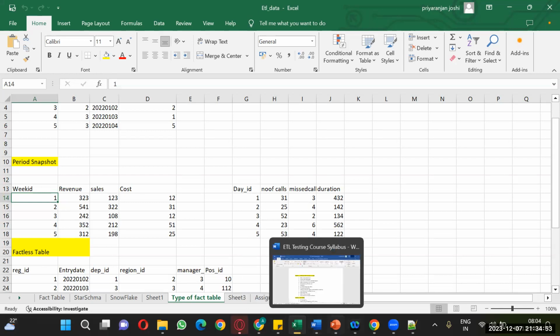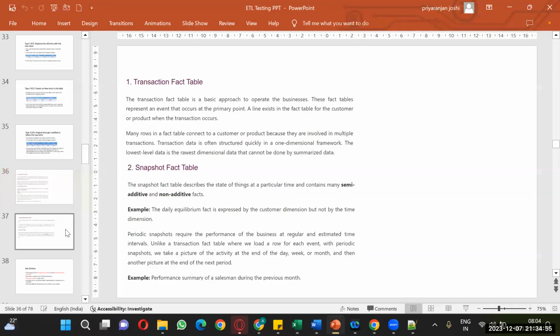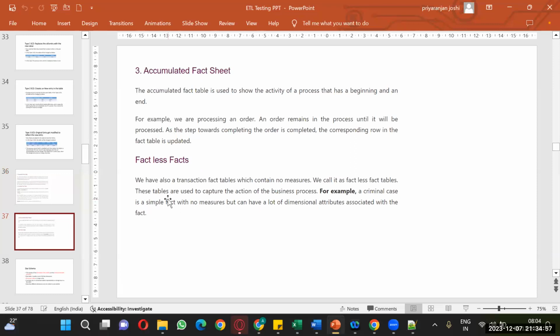Now coming to the next type of fact, that is our accumulated fact table. So what is an accumulated fact table? It is generally used to show the life cycle of a process. For example, an order life cycle process, starting from the order you have placed, then it is picked up, then it is shipped, delivered, and settled.